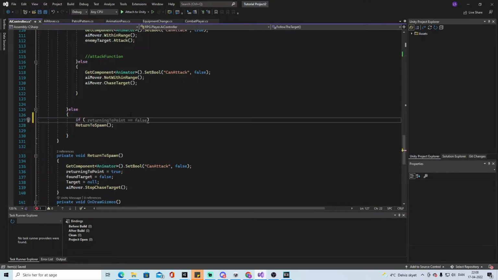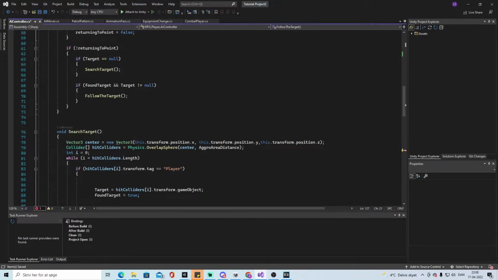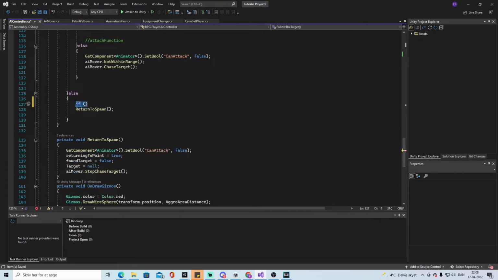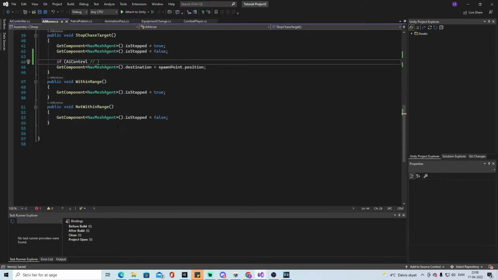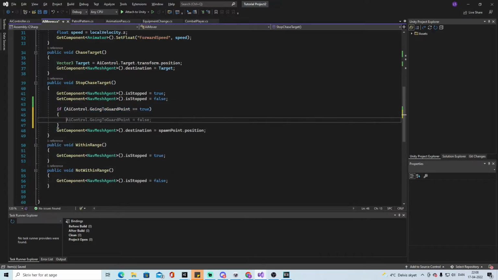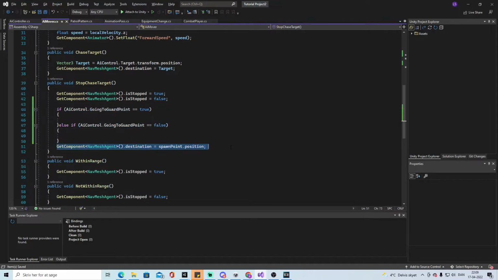So if, let's see, what did we call it? I forgot already. Actually, we're just going to hold it there and go in here. That was what I wanted. If AI control dot goingToGuardPoint equals true, then we're going to do something. Else, if AI control dot goingToGuardPoint equals false, then we are going back to the spawn point.